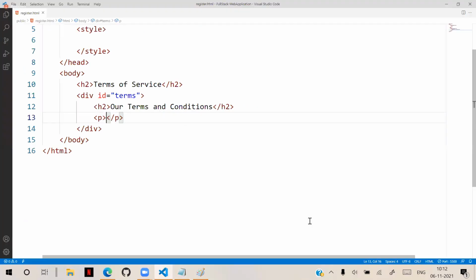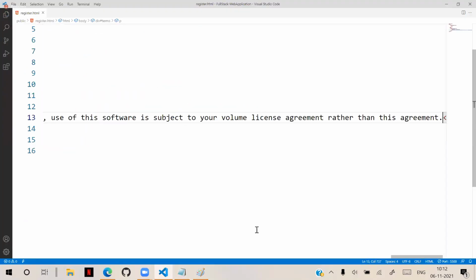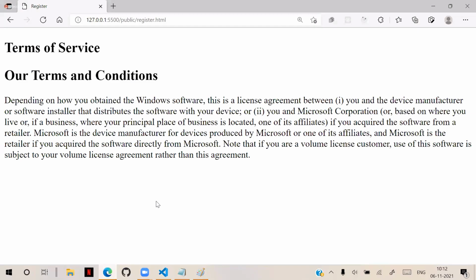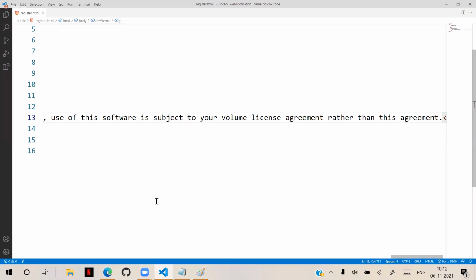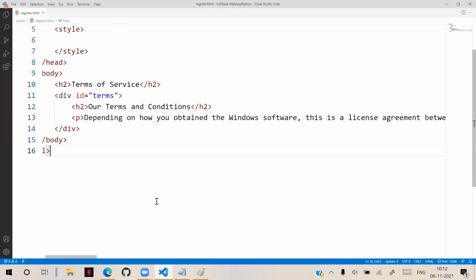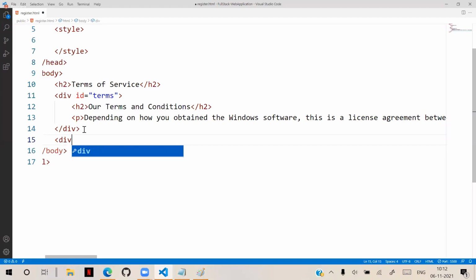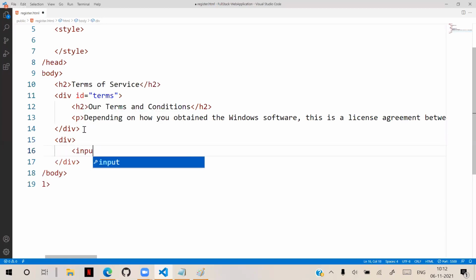Right. Let's paste this now. This is some terms of service we design. Here, generally with checkboxes, one regular requirement comes. That's the point we are learning here. Now, below this, I will keep a div again. Here we have a checkbox. Input type is equal to checkbox. And here beside the checkbox, I give an option as a span, I accept.